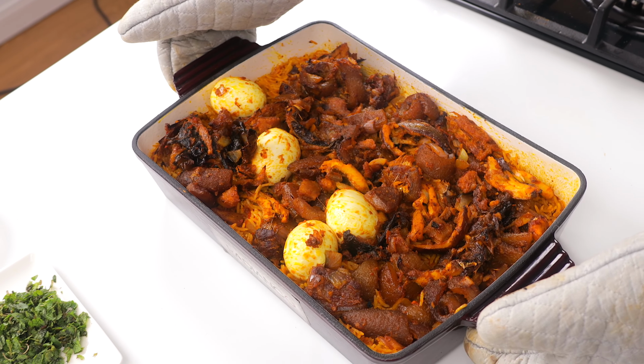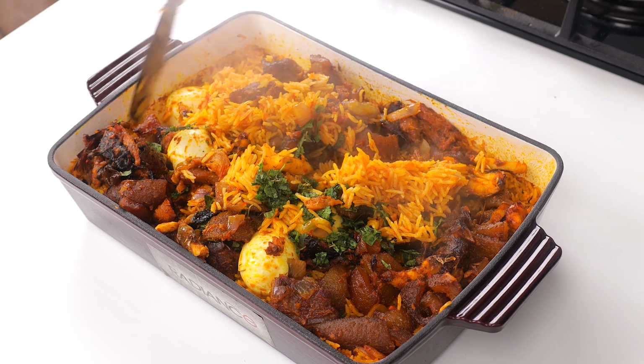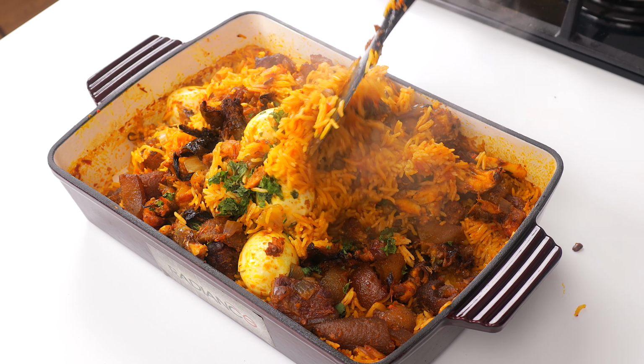Look at all this goodness, you guys. I've added the mint leaf. You can use ugu, you can use scent leaf, any other type of vegetable that you want to use is fine. All I'm doing here is mixing it.